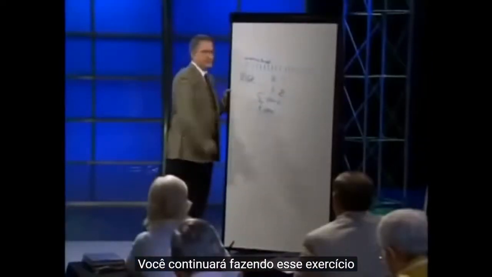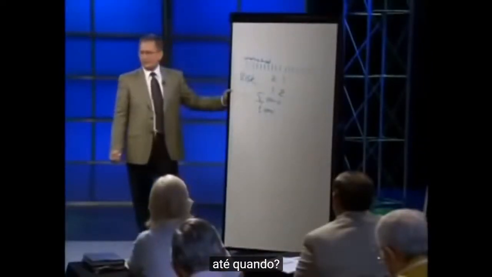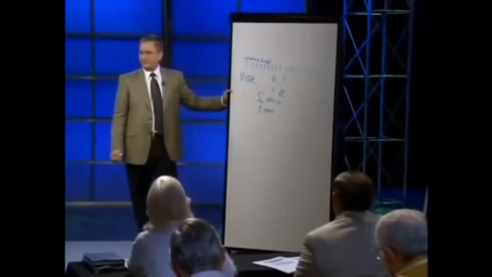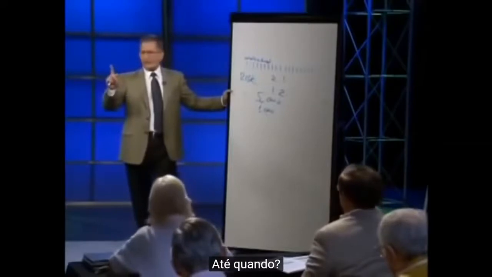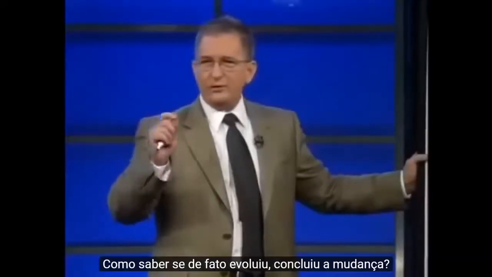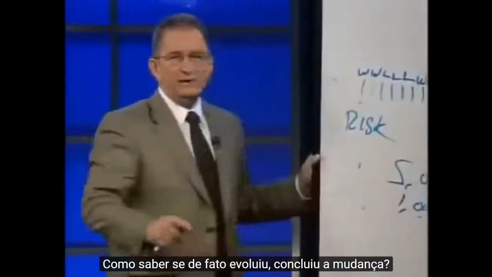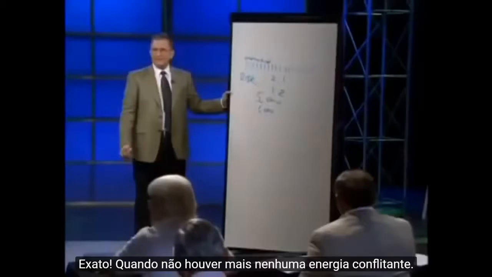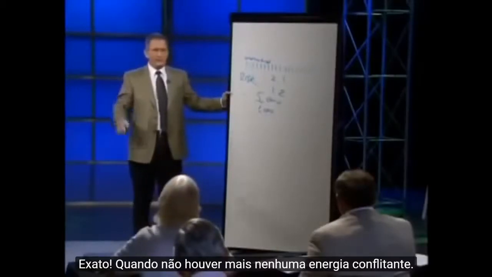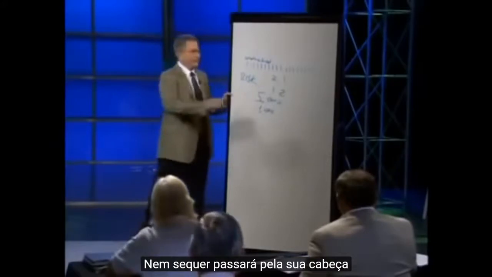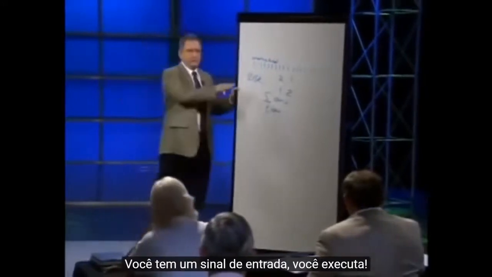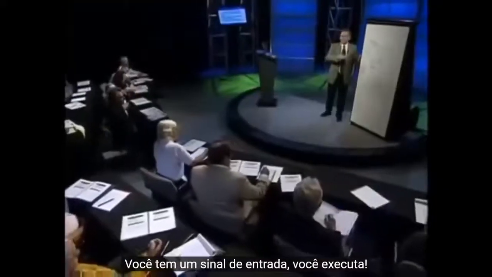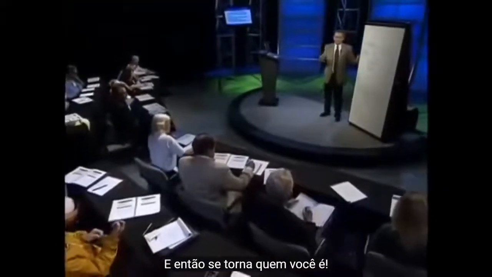You will keep doing this exercise until when? Until you're consistent. Well, yes, but there's something else I want to get. How do you know you've actually arrived, that you've changed? That you can freely and easily put in the trade. That's right. There's no conflicting energy anymore. It doesn't occur to you to not do it. It doesn't even enter your brain. You get a signal, you put on the trade. You get a signal, you put on the trade. It's who you are.